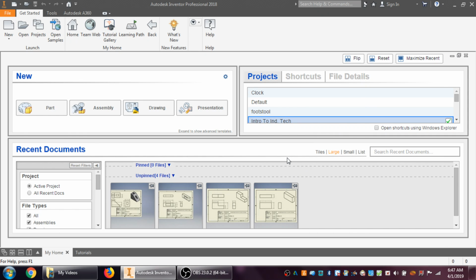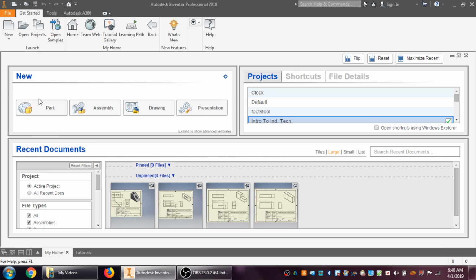Okay, today we are starting on Inventor. Just want to go through a couple of things with you so you understand how Inventor actually works. So you have basically 4 different file types that we will create in Inventor. And when you open up the first home screen in Inventor, you will see those different types.